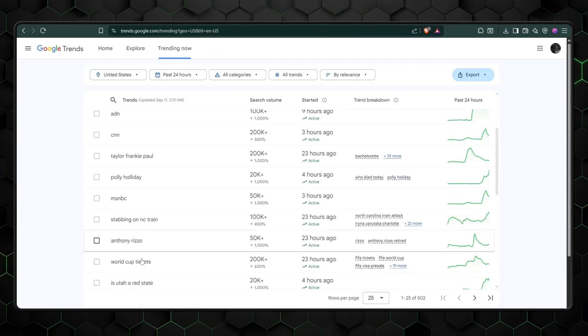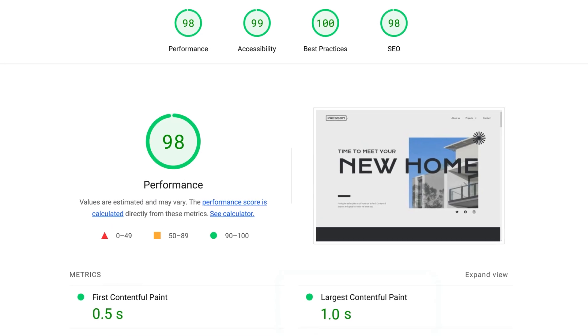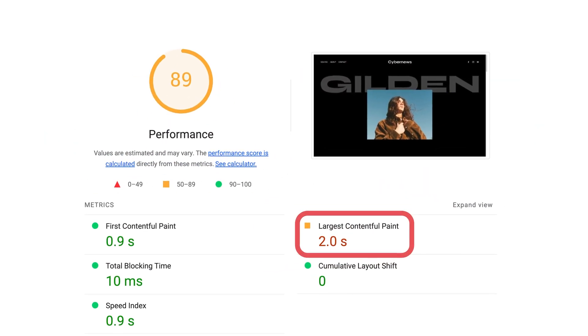I'm obsessed with website speed because visitors won't stick around for a slow site, and more importantly, Google penalizes slow-loading pages. If your site is dropping in search rankings, you'll want to check its loading speed. Google recommends a maximum load time of 2.5 seconds — so that's the target to beat, even though the average website online tends to load a bit slower than that. I built a test site and ran it through Google PageSpeed Insights, and the results were excellent — full green scores across all categories, with a load time of just one second. For comparison, Wix takes about 2.1 seconds, while Squarespace comes in at around 2 seconds. As long as you're not adding gigabytes of media to your site, Hostinger should give you better SEO results.